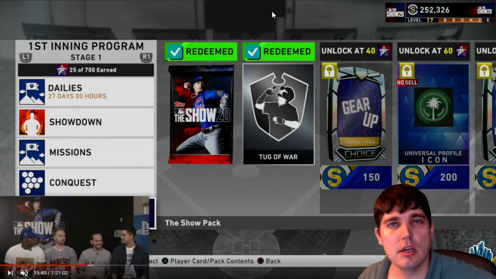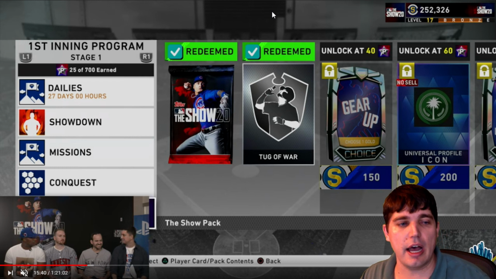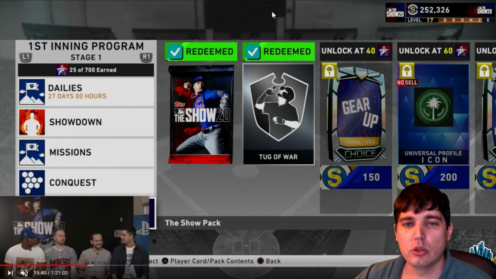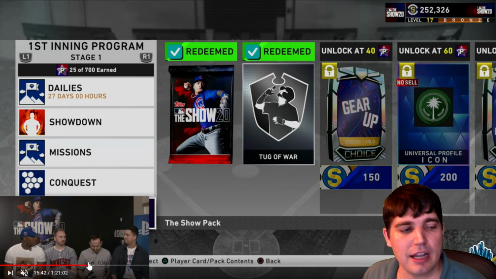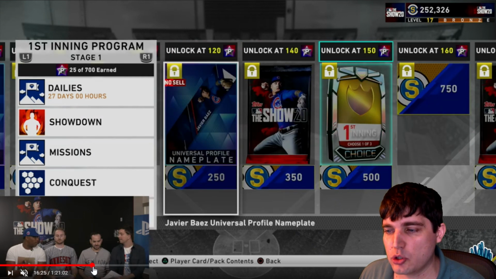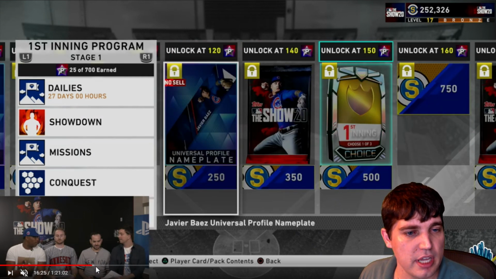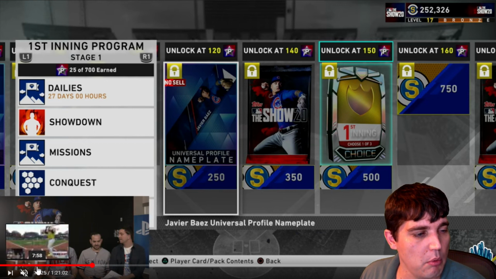So the First Inning Program will have many items, packs, stubs, and players that you can unlock going forward. They went through that a little bit in the stream. Check out my Diamond Dynasty breakout stream. You can see as I'm scrolling here some of the other rewards at more stars. So it takes a while to get through it. They go through some of the first inning rewards.